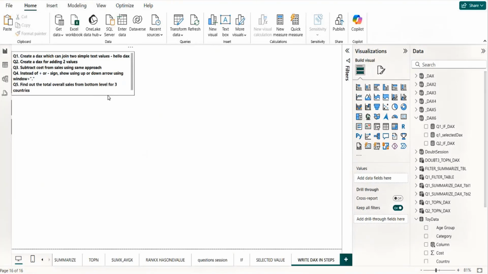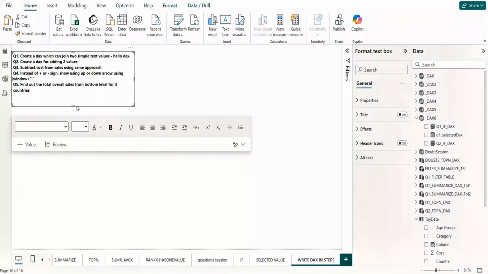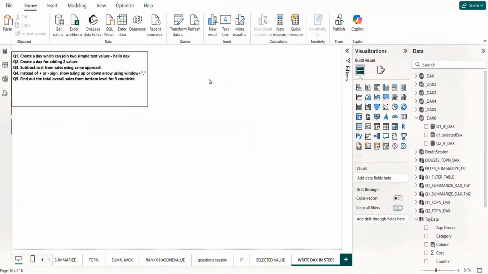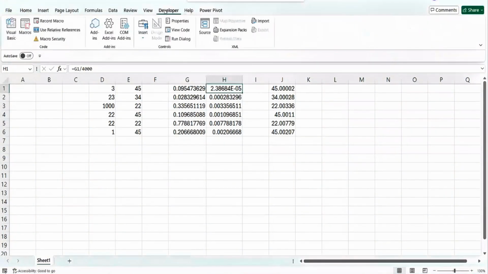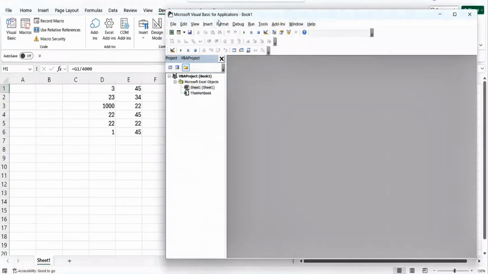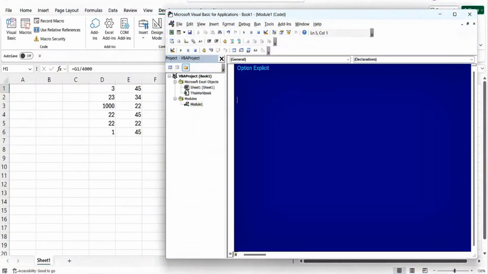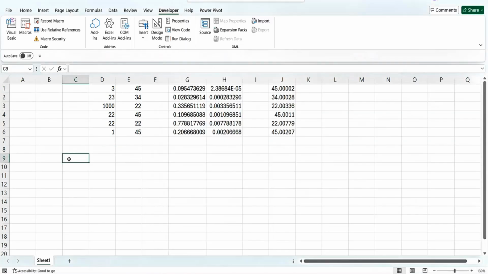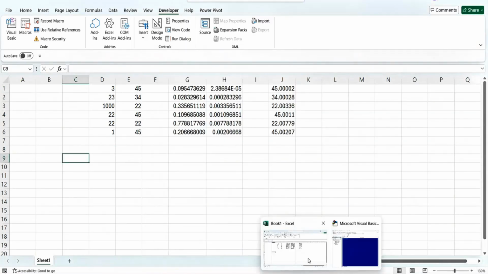For your own ease, writing big DAX functions where you require a lot of things, they also give you the flexibility of writing the DAX step by step, like a coding, isn't it? So if you go in Python or if you go in VBA or even in Power Query, what do you do basically? You start writing the code like this, then this, then this, and basically all these are interrelated. I mean, nothing here is of no use. Sometimes this line has a connection with this or maybe this, so it's always the exchange of information that is happening, isn't it? And the same thing happens in the Power Query also.